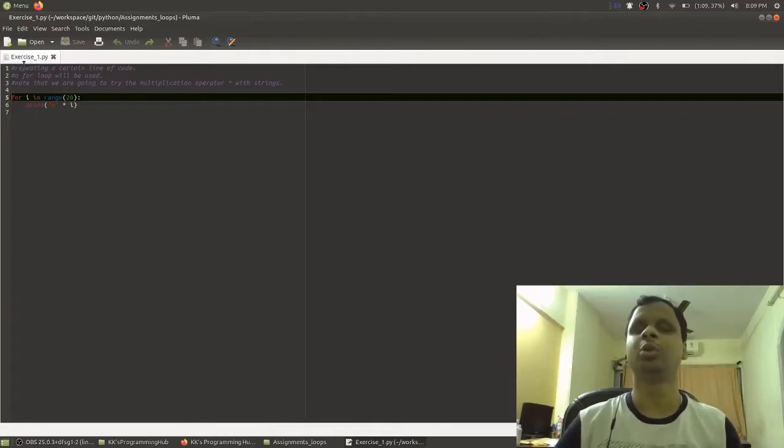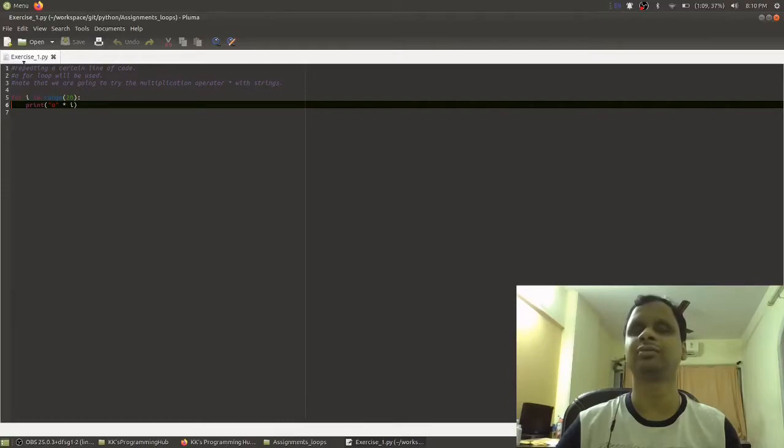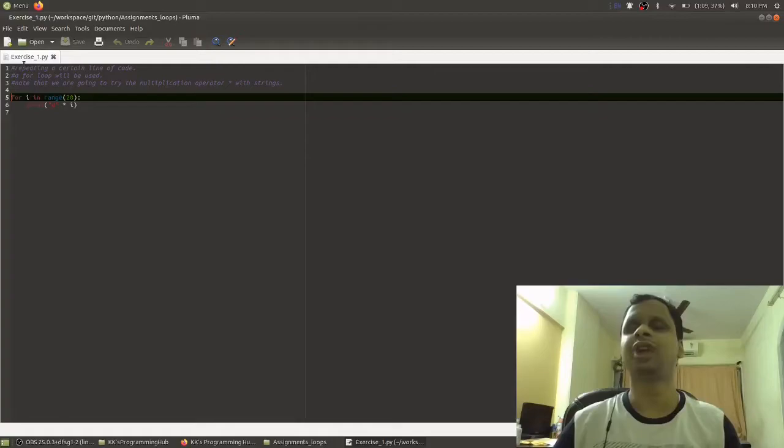In the loop, of course, we have indented the code here under for. As I told you, you always have to indent when you're writing a block of statements, conditions, loops, functions, and as we will see later on, classes, etc. So we say print, we want to print O multiplied by i. Now what is i? We have this i in range. So I'm saying define a variable called i and traverse it through the entire range from 1 to 20. So it will be a range which we will be operating on.